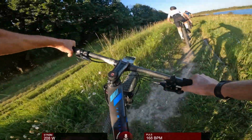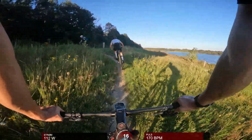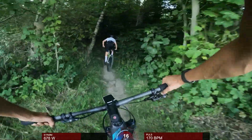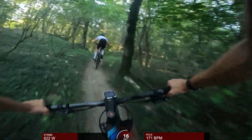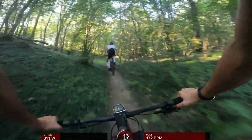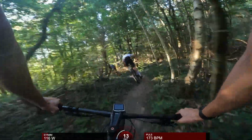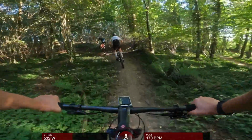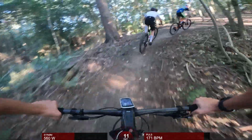And with the sun right here, it's really beautiful actually, and with the lake, but definitely not optimal in terms of vision, in terms of seeing. So just going into the forest again, it's a little bit of an uphill, not too bad, but we're going on some straights right now, which is a bit unusual for this trail because it's mostly tight corners. But you can see, back to the old-fashioned tight corner, and with the sun in the face, you really have to be on it to not wash out.